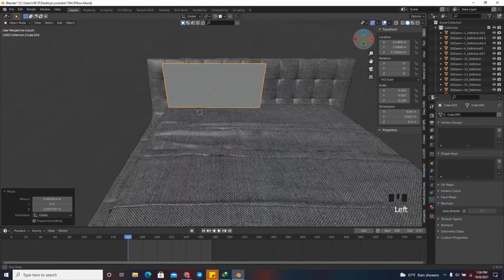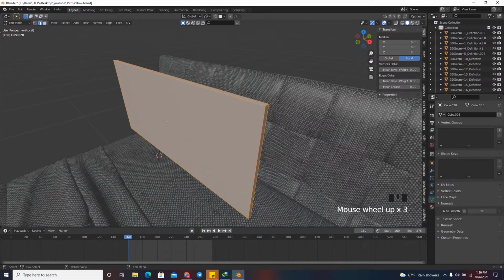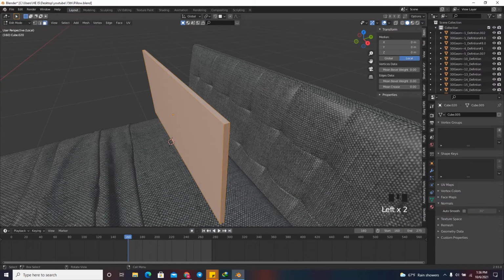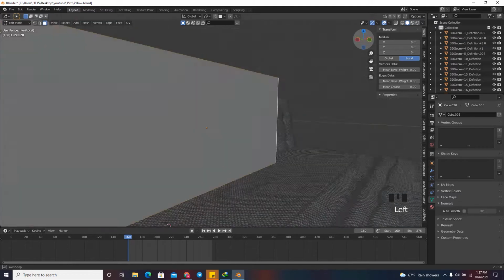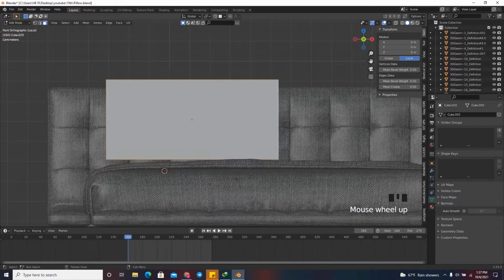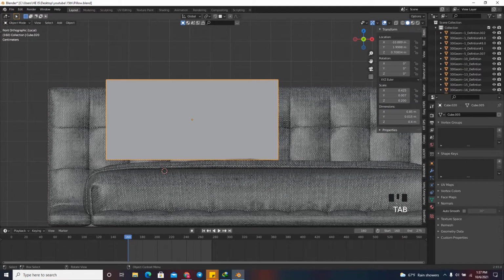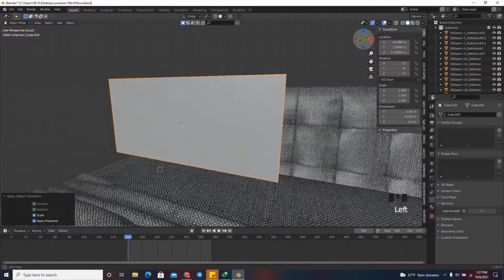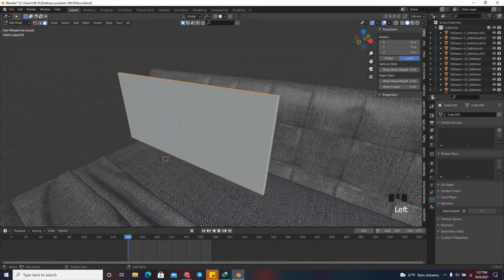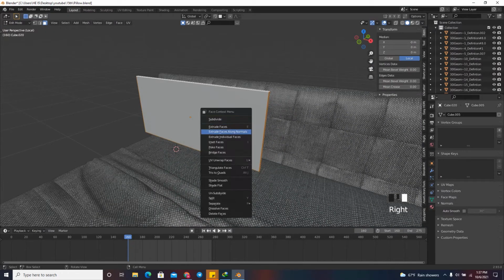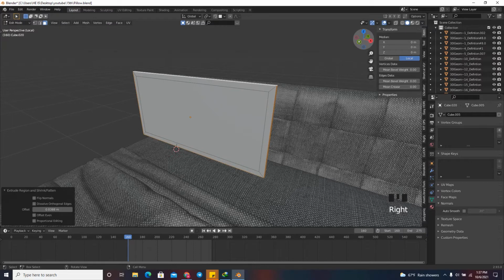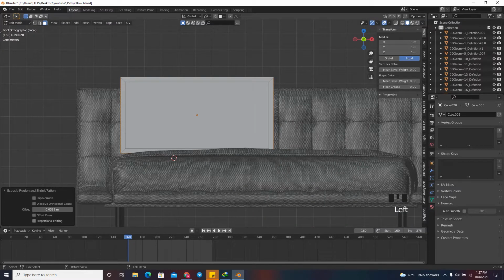Yeah. And after this, what I'm going to do is just go to the edit mode by pressing tab, and then go to this face selection mode, and I'm just going to alt click this edge. It will select the entire face. But before that, let us apply the scale. Press Ctrl A, and then scale, and then go to the edit mode again by pressing tab, and then right click, extrude along normals. After this, you can control the extrusion right here. As you can see, we have offset number. I think right around here will be good.